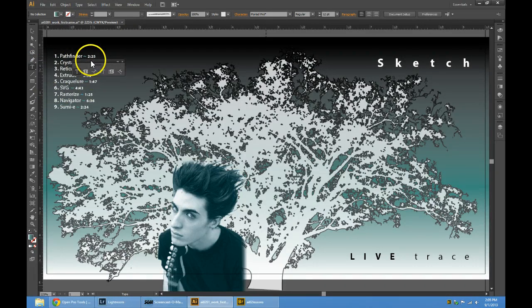I can move that around. If I don't want it there, I can put it back or not. So you can tear that off if you wanted to. I guess you can just close it if you're done with it, and it goes back.